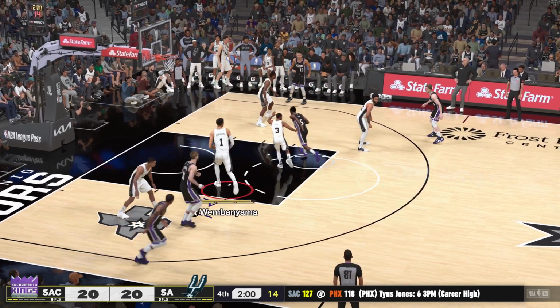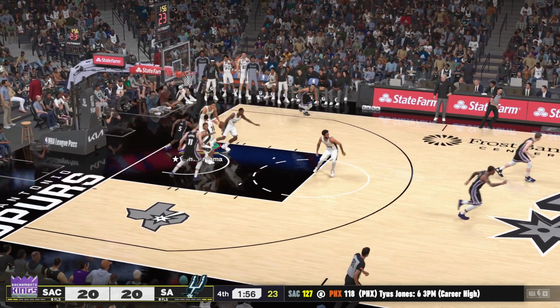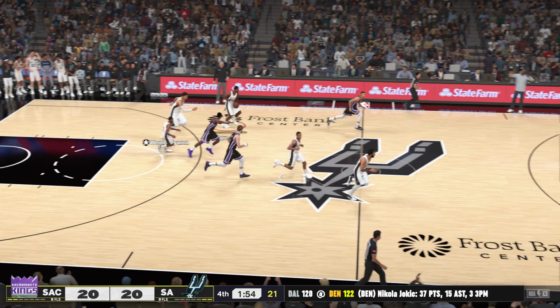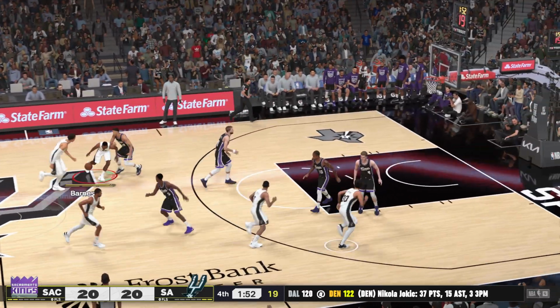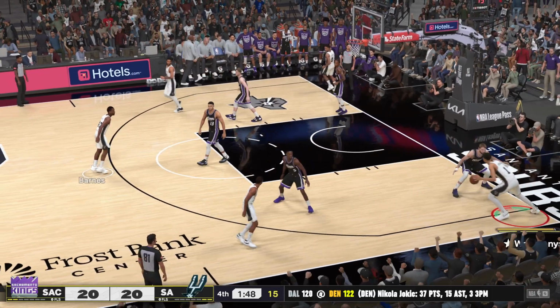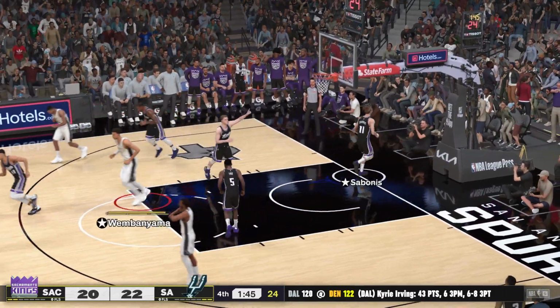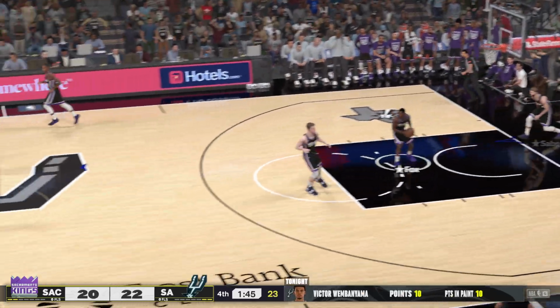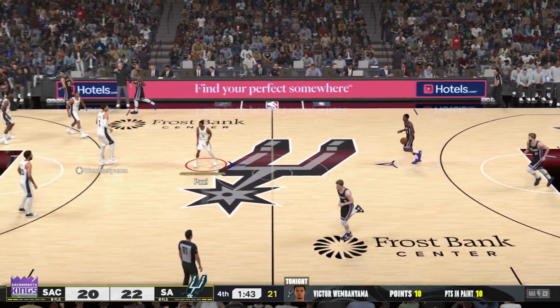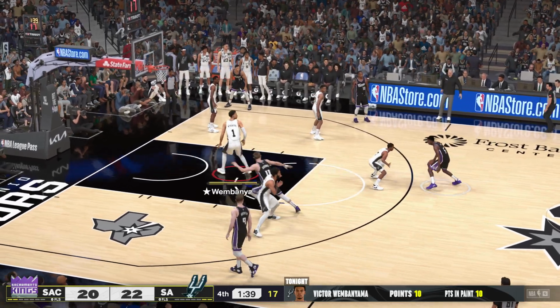Paul against Fox. 2 minutes remaining in the game. 2 minutes. We're just over a minute into this final quarter of play. He's off on that one. Pass to Wembanyama. Oh, who else? Wembanyama. And Wembanyama can dunk it basically just standing up. You gotta keep him out of the paint.